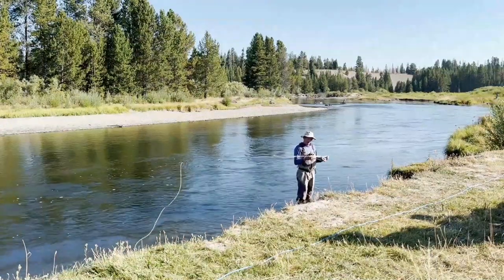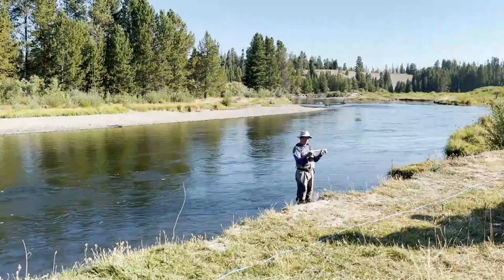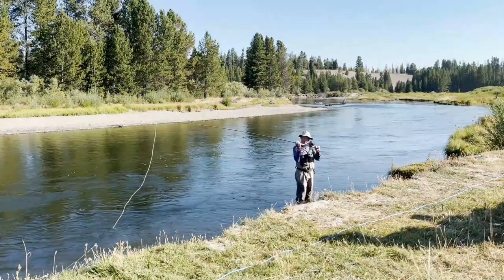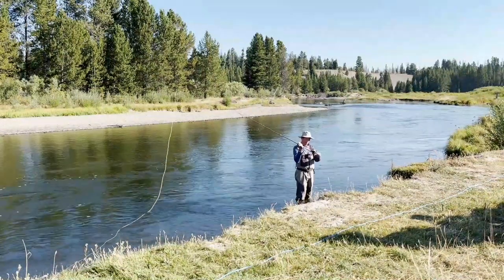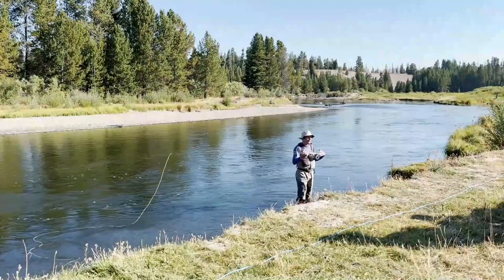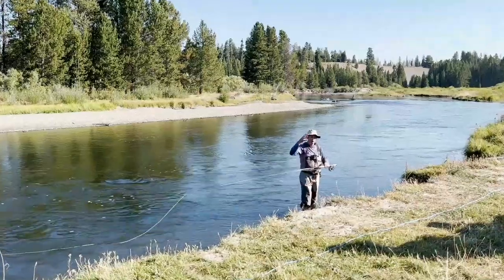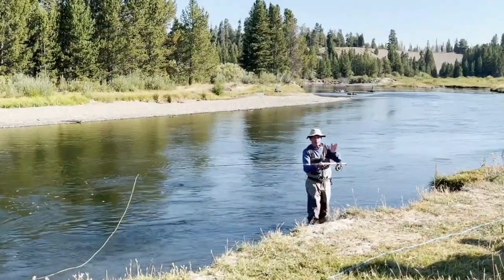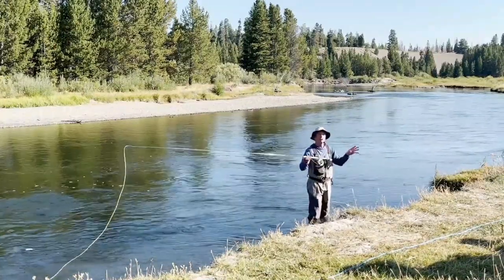To simplify the terminology, this is a two-handed rod, right? You've got a long upper grip and a little bottom grip that you hold with two hands. You should hold the bottom grip below the reel, not up here. You may laugh, but I've seen a lot of people do that. Hold it down here. Anything under 12 foot was generally considered a switch rod. Spey rods were long two-handed rods, 12 feet and up, and switch rods were two-handed rods, 12 foot and down. Just generalizing it.